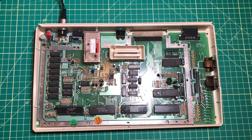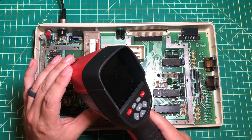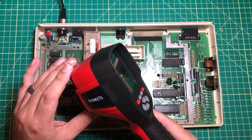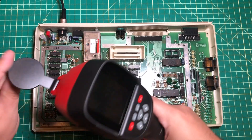I want to be very clear: they did not tell me what to say and this is not a review. This is me showing what I do with this thing in my real life. If you decide to buy one of these things, I do have a coupon code for Kai Weets that can save you some money and also lets them know you found out about it through my video. I'll also link to those other reviews so you can see some third-party opinions on the product. It's a nice camera — it's got a good feel in the hand — but this is not a review video.